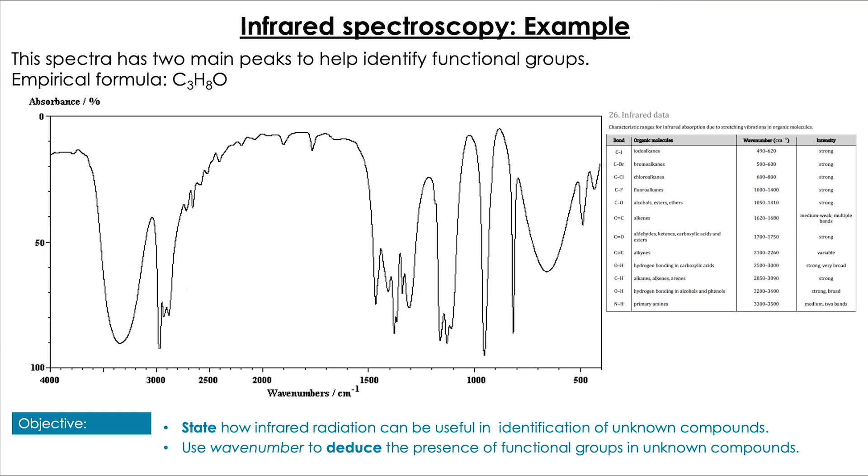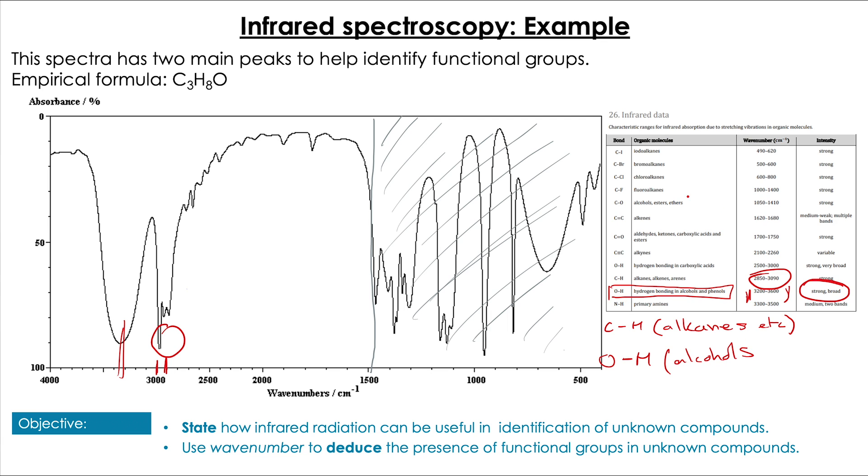However these spectra may even give us more information. So here we've got the empirical formula C3HAO and in general I'm going to steer clear of our fingerprint region again and instead focus on the peaks that we see over here. So we have a peak just below 3000 very strong narrow peak and when we look over at our table we see that is to do with a CH bond from alkenes and the like. And then we have this large broad peak around 3350 and we see that if we see this strong broad peak it's to do with OH but a specific type of OH from alcohols. Not that found in carboxylic acids that has a separate absorption. Indeed just from the empirical formula and these two peaks we know that we must have propan1ol or propan2ol.